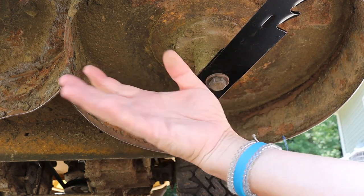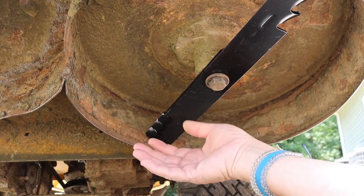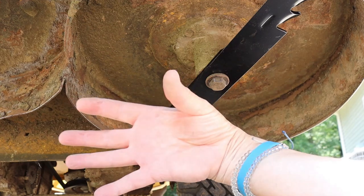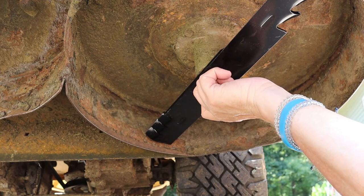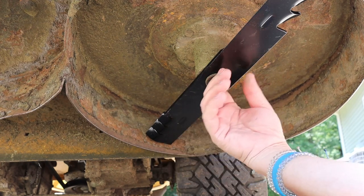Depending on who put the last set of blades on and how tight, it might take a little bit, so you want to make sure that your jack is real secure. You don't want to knock it off the jack. You want to make sure you're on jack stands or on ramps, something like that, because it might take a lot of force to get that bolt broken loose. You saw how much it took with the impact driver.